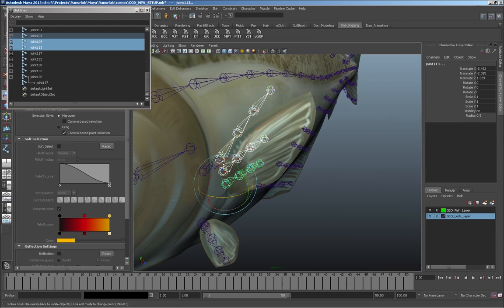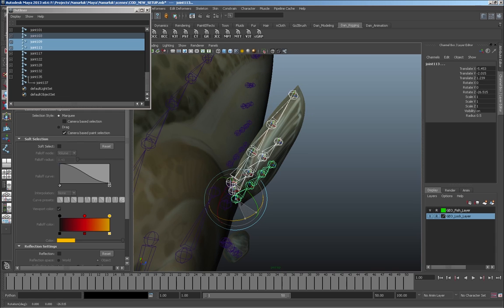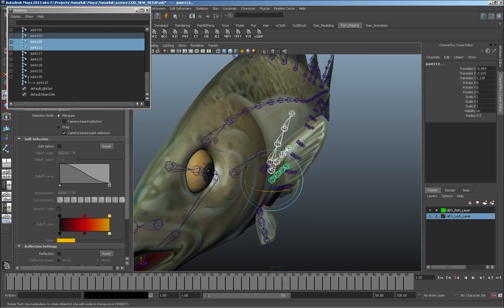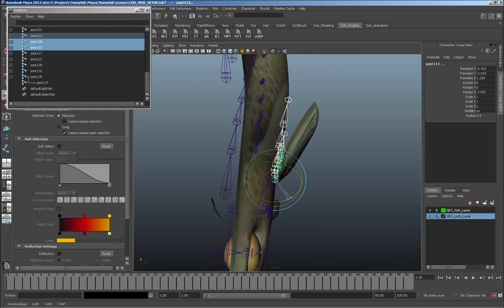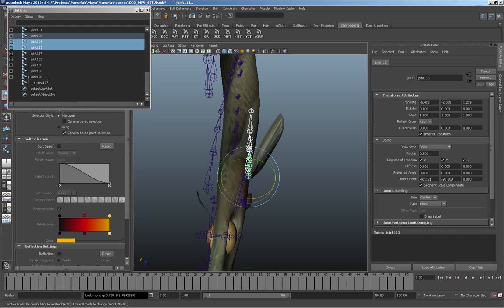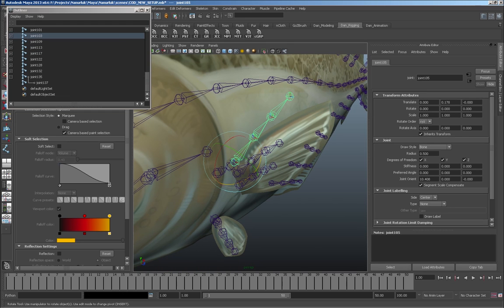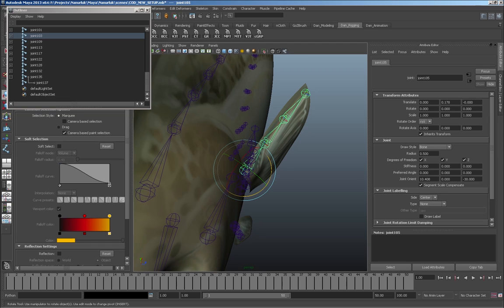Okay, so the other thing I need to do is rotate these out so that they're more aligned with this fin. I mean, I could just make that fin directly stick to the side of the body, but that's not its natural state. So what I'm going to do is rotate this, and I see that on the Z I have it at negative 30. On the joint orient on the Z axis, I can just put negative 30, and if this works properly, that should adjust the joint appropriately, and it's not going to change any of my rotation values up here.